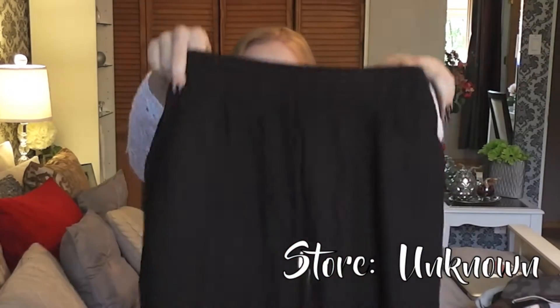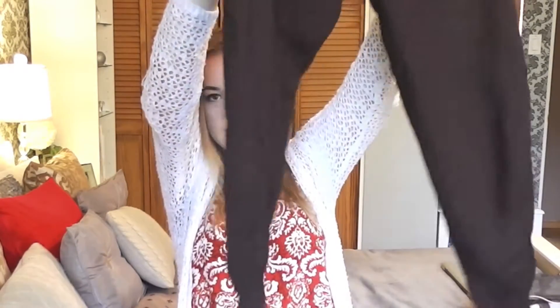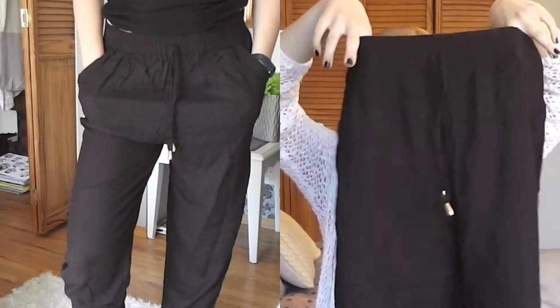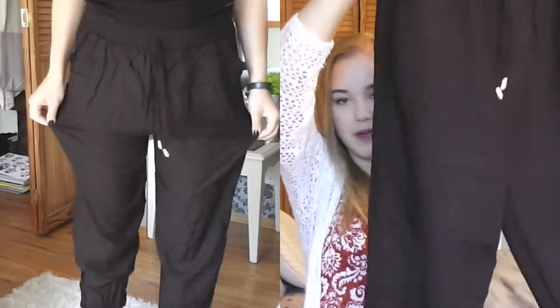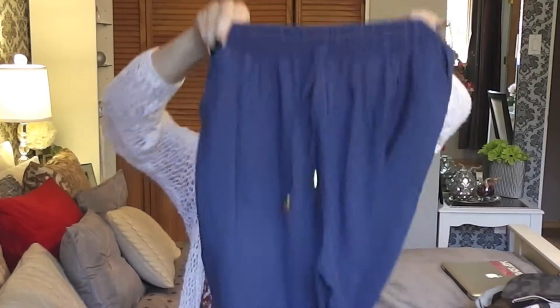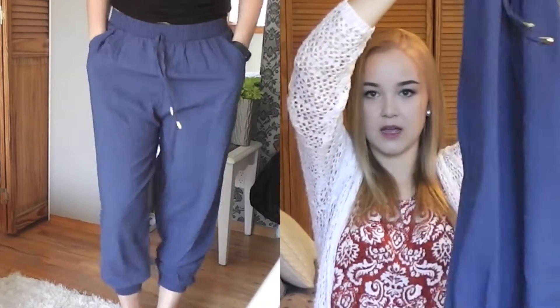Next I picked up two pairs of what I call Alibaba pants — I'm not really sure what the actual style or name is, but they're just these loose pants that tighten at the bottom and are tight at the top. These are great for everyday lounging. I got a black pair and also a navy blue pair — the color caught my eye and it has the same gold string and same style detailing at the bottom.